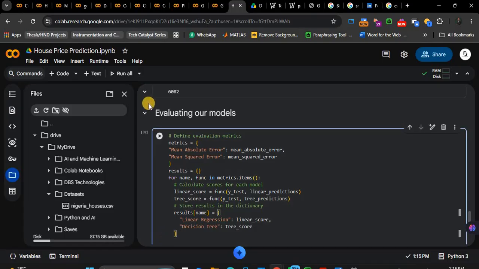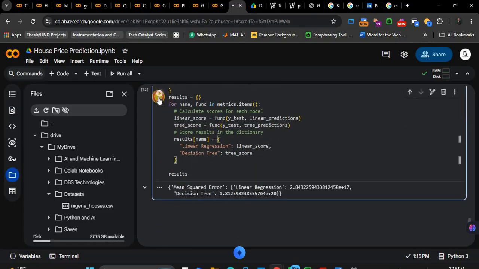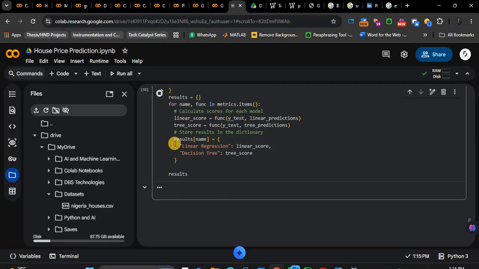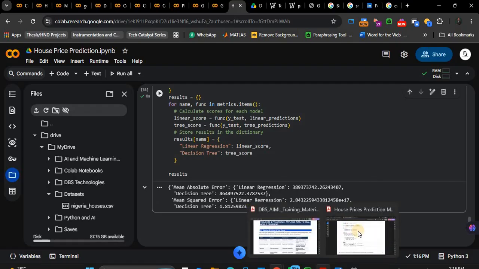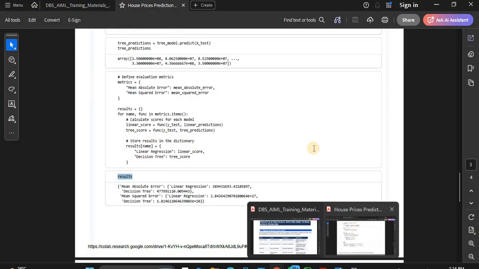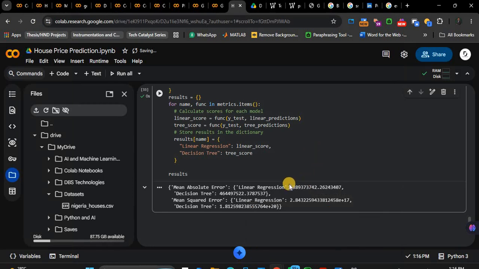Then this. Alright, let's run again. Let's see if we get all the metrics. Yeah, we have all the metrics here. 3893. How come it is having a large number? Right. So this is the mean absolute error for both of them, and this is the mean square error.